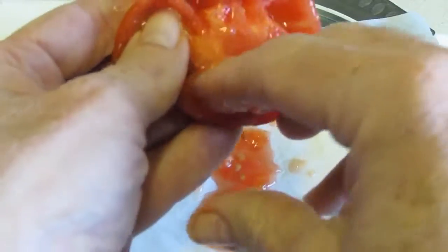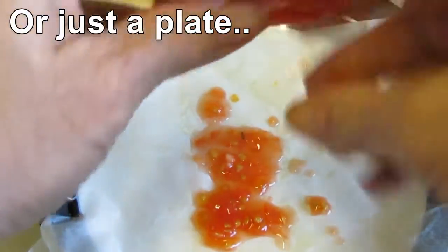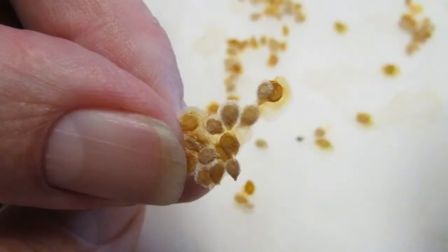and just let the seeds dry out. The other method is just basically squeeze onto a bit of paper and let them dry off, and over a couple of days they dry out. You end up with a little bit of a flake around it, which is basically the dry gel sac, and that's pretty much all as easy as that. There's not a lot in either of those methods really. A lot of people have done clips on them, so yeah, I'm not getting right into it.